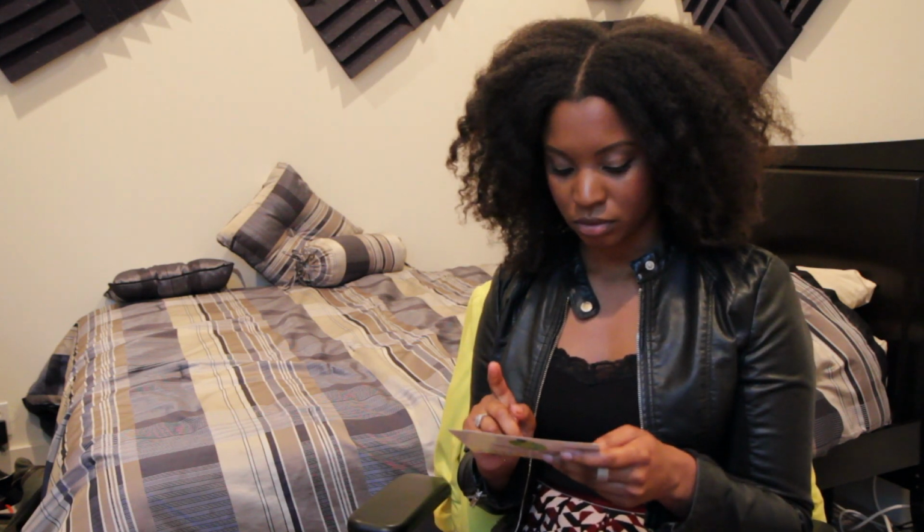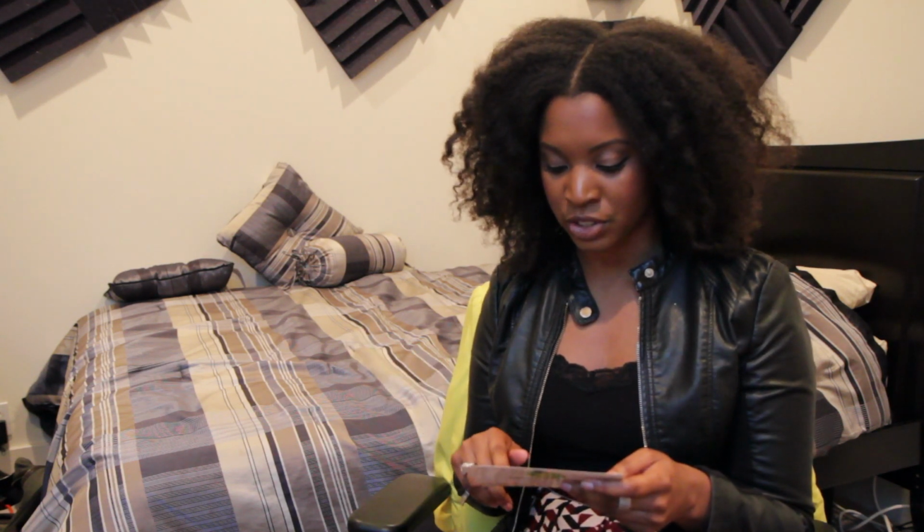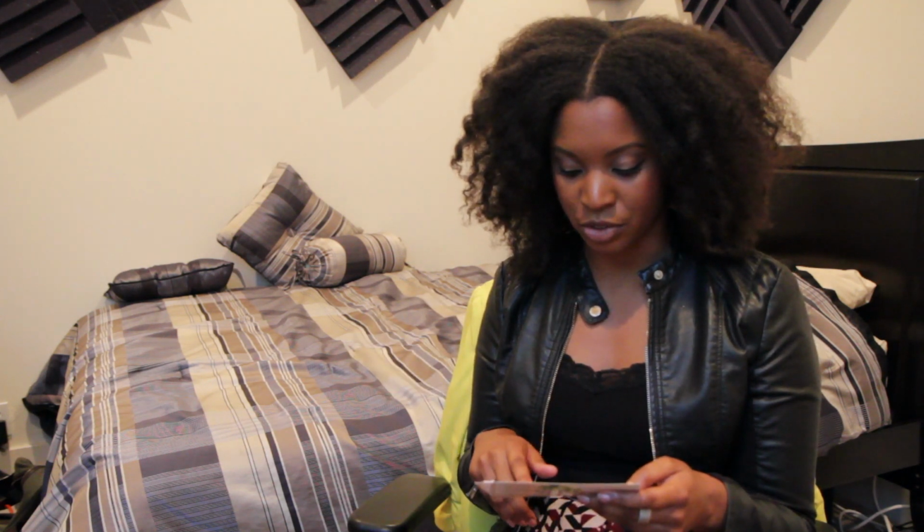So, post-workout, I followed the cards. So I showered. Let me just read it to you because this is exactly what I did. Shower immediately after cycling in order to use the steam to refresh your hair. Did that, but I wear a scarf in the shower because I really didn't have time to let my hair air dry or anything. Add your favorite moisturizer to your hair and let it air dry before undoing your braids or twists in order to reduce frizz. So that was cool and everything, but I just didn't have time to let the steam sit on my hair and air dry or whatever.